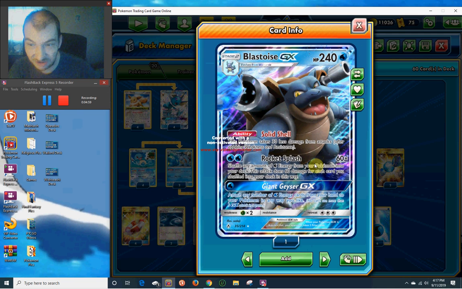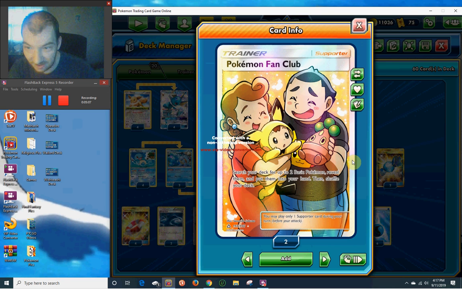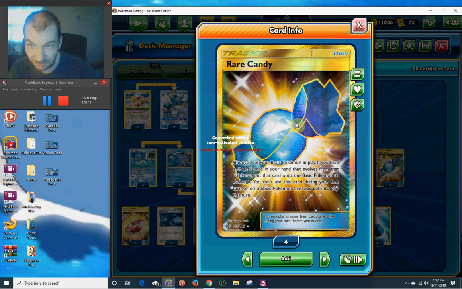Now I run 2 Dive Balls, 2 Pokemon Fan Clubs, 2 Evo Sodas, mostly to get War Turtle, 2 Rare Candies just in case I have Squirtle and Blastoise but not War Turtle. I run 4 Switch Rafts. Switch your active water Pokemon with one of your benched Pokemon. If you do, heal 30 damage from that Pokemon. This is a heal deck. All my water decks are heal decks.